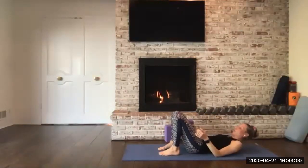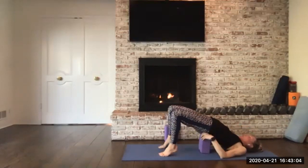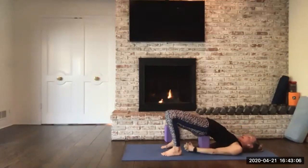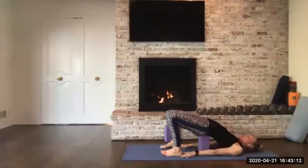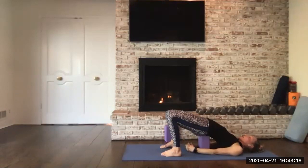Bend the legs in half, just like this. Take your block, place it underneath your lower back. Or something underneath there, or clasp your hands, better yet. You can clasp your hands for bridge pose. That's ideally where you want to go. The palms can also be flat. Feet are inner width, hips distance apart, inner thighs turned down and under.